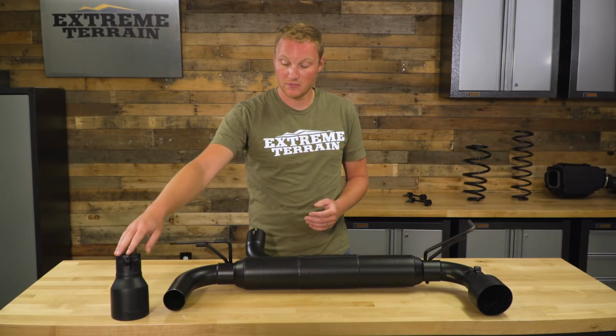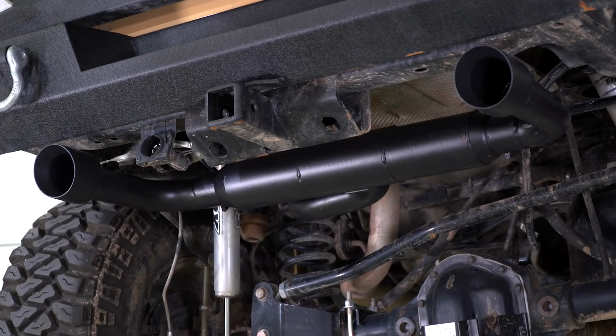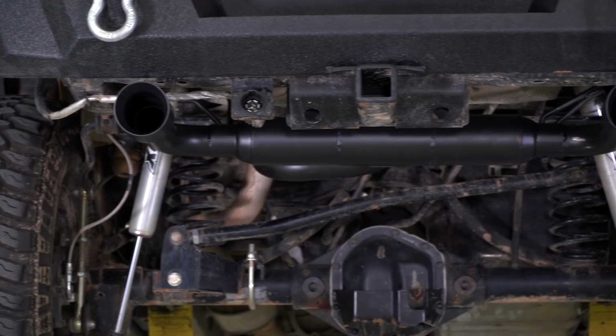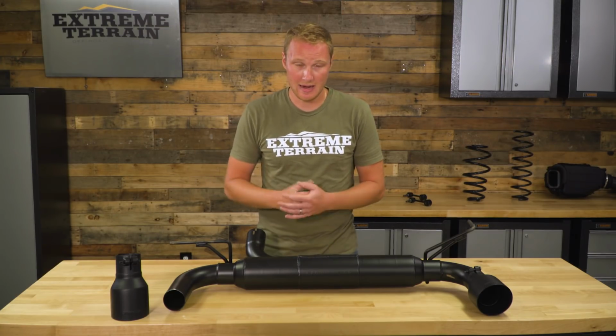These are going to be 4-inch tips where the rest of the tubing is a factory 2.5. And again, these are going to have that same black finish on them, and they are actually going to be a 304 stainless, so an even higher quality stainless for the tip, because that is the part that you're going to see the most coming out of the back of the Jeep.